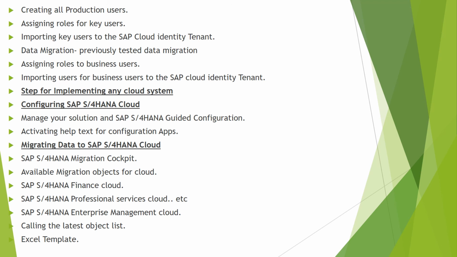So you have now maintained a new customer class, and the system returns to the detail screen, which displays an overview of all the customer classes. You can maintain further customer classes or use the back button, that is the less than arrow, to return to the configuration apps overview. Then we have migrating data to SAP S4HANA Cloud.